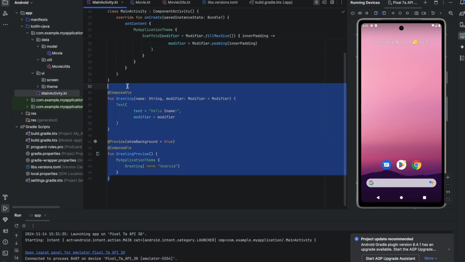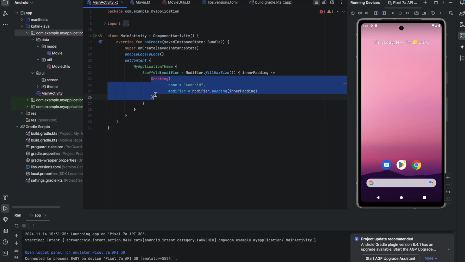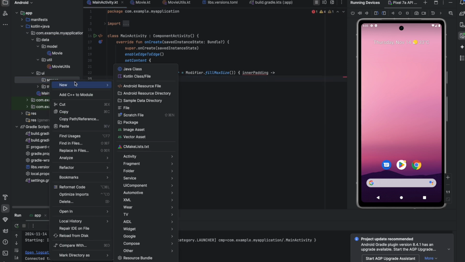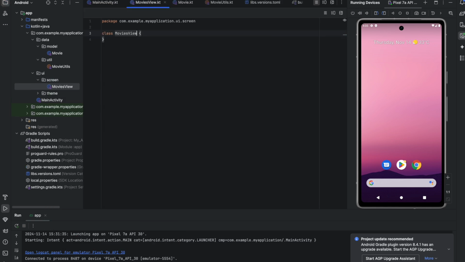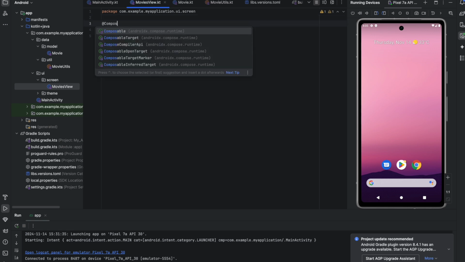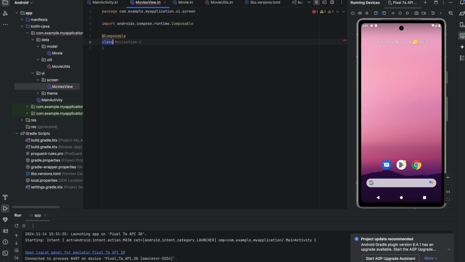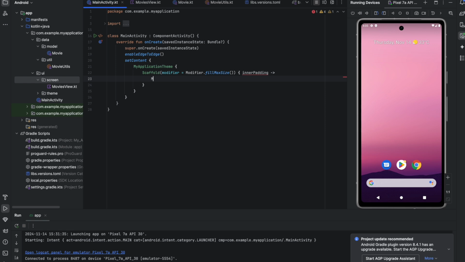First remove this, and in screen we need to add one screen like movies view. Let's change it to composable. And call it from here.